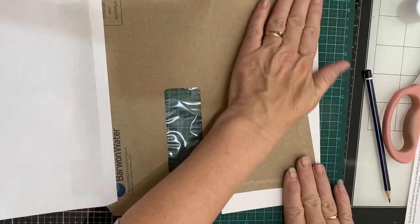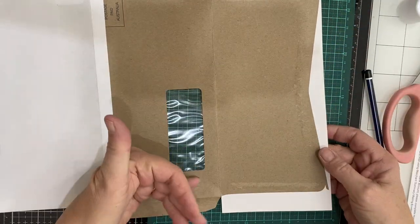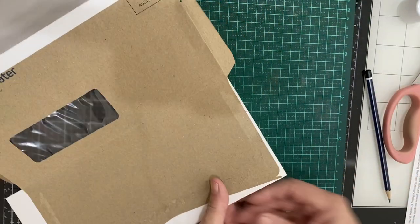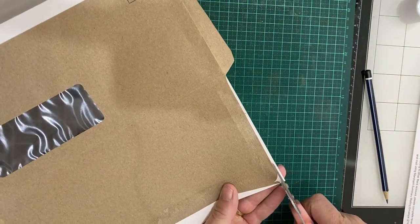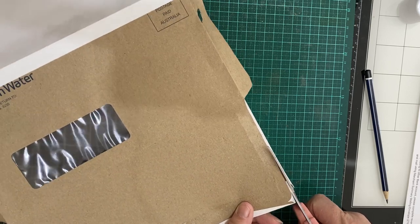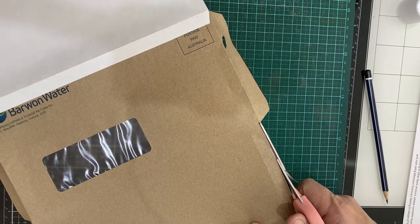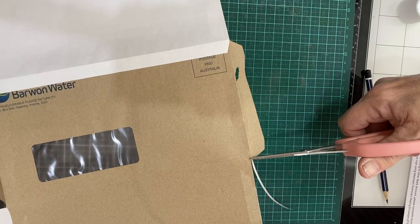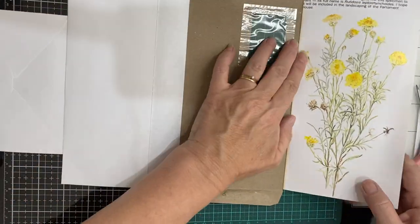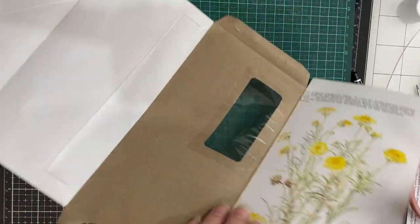So now that I've put that on, I can turn this over and I can even this up. So I can trim it along here, along here. Now you can do that with your scissors. You can do it with a blade. It's up to you which way you want to trim it. Now I'm going to take this one in there and trim that down so that it's just like so. Okay, same with along there.